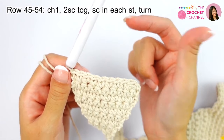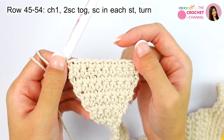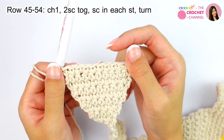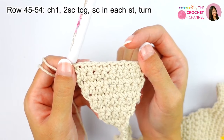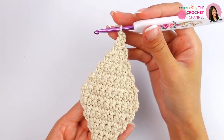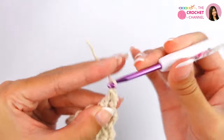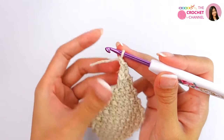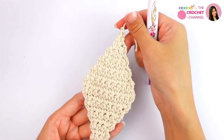Until the end, you will have 1 stitch. So keep repeating this process until row 54. Keep continuing and I will be right back. Now I have finished with the row 54. And then chain 1. Cut the yarn and pull through. So let's finish with the strap.